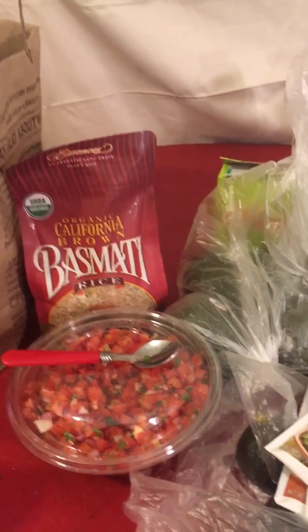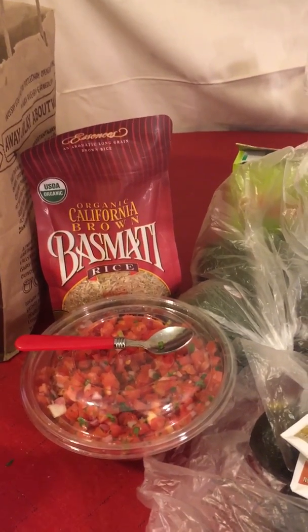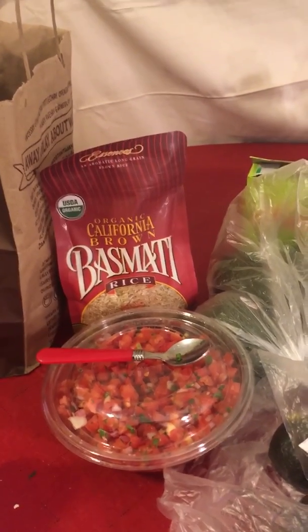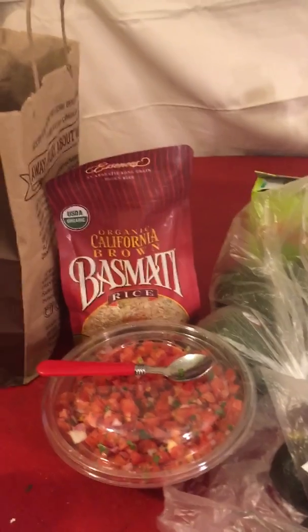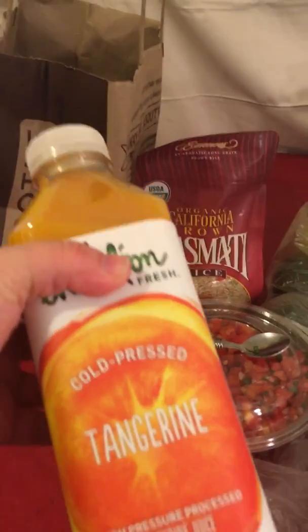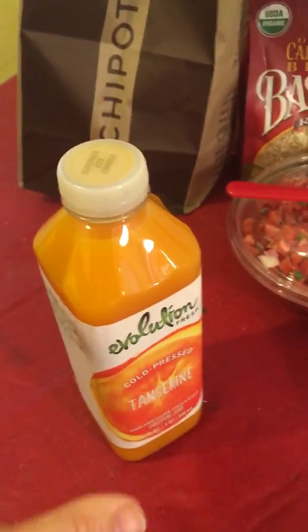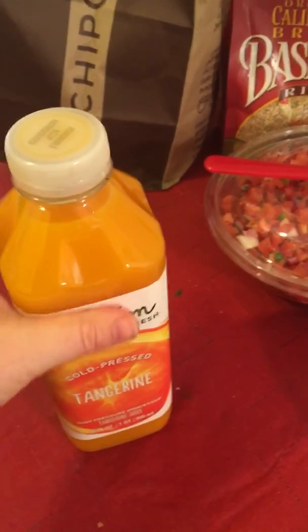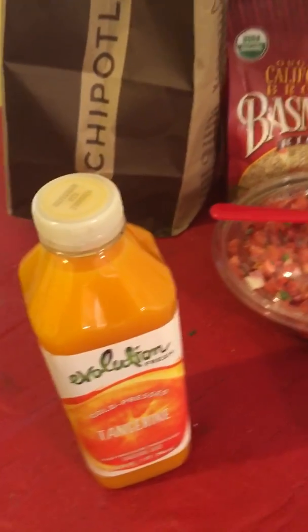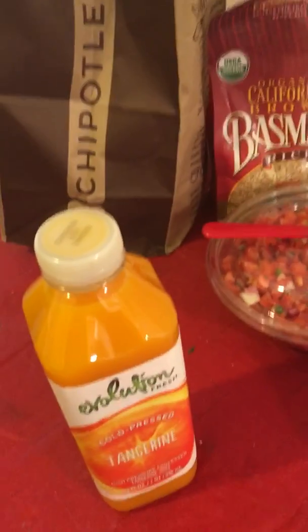I have my smoothies or whatever, and smoothies can be really cheap too — you just have to do it right. The main thing with smoothies is you got to put the greens in the freezer, and then just have one juice. This juice right here, even though it's five dollars, it can last me like four days because it says four servings. When I do the smoothies, I just put just enough juice — just like a cup. You can keep it simple.